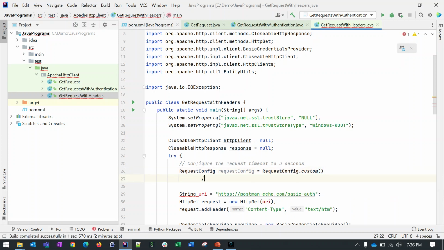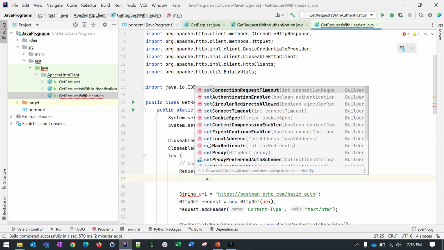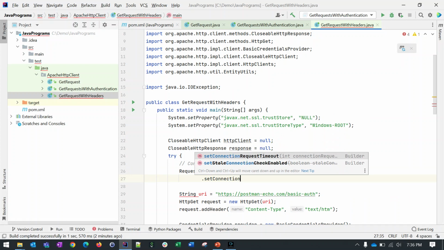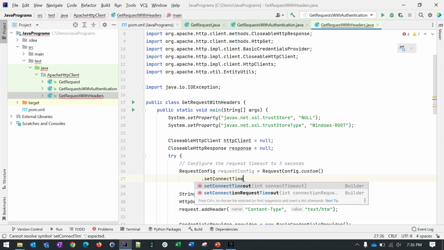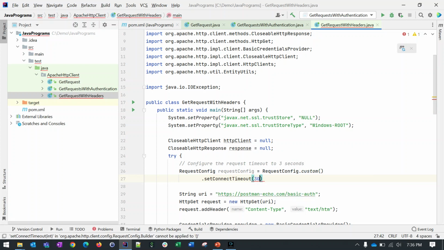Then we set the connect timeout, that is 3 seconds.